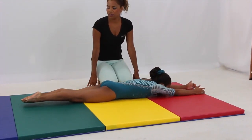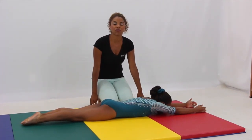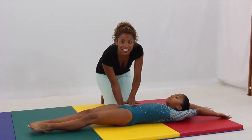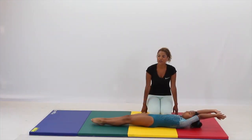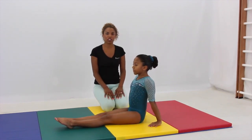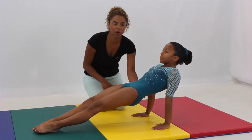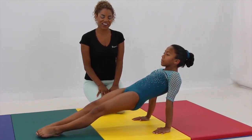Sophia holds the prone position for a five-second count. Keeping this position, Sophia's going to roll over onto her back and show us a layup position, making sure that the hips are nice and flat and open. We're going to hold this one for five more seconds. Right from here, we're going to go into our rear support, keeping your hands behind your hips. Push your hips all the way up and straight — make your bottom really tight and hold it for five seconds.